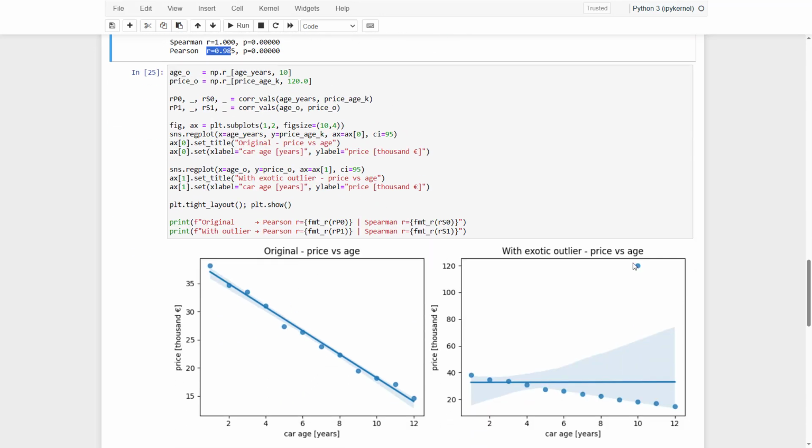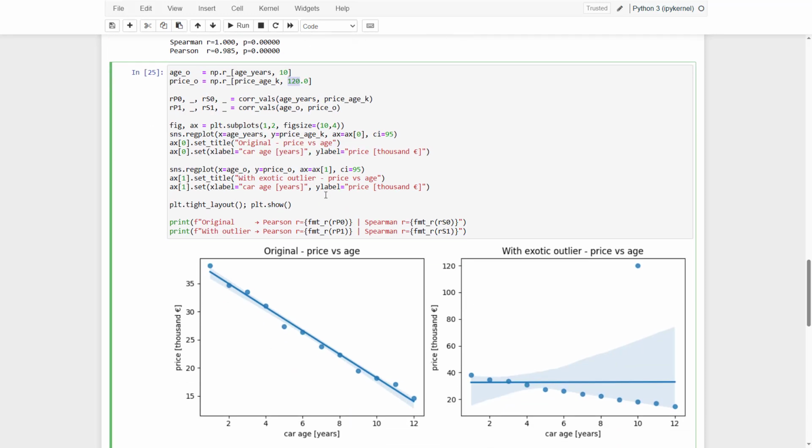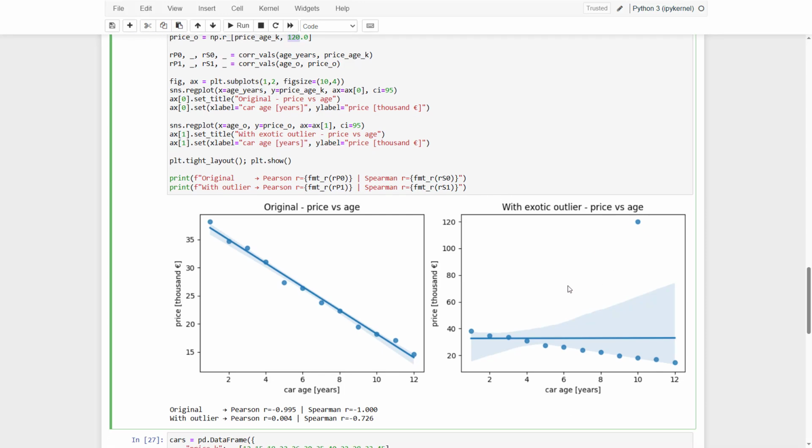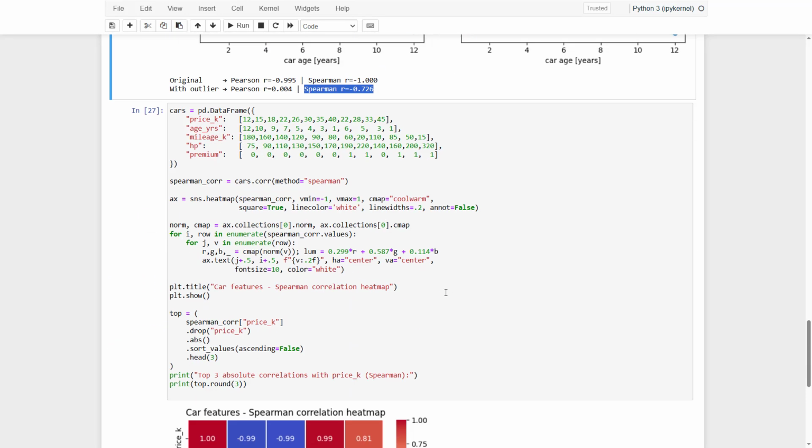Next, we put in our exotic car, 10-year-old, 120,000, so to say. We created an outlier, and we asked both Pearson and Spearman to give us their result. So Pearson failed a bit, not seeing anything interesting, while Spearman saw something, and it looks okay.